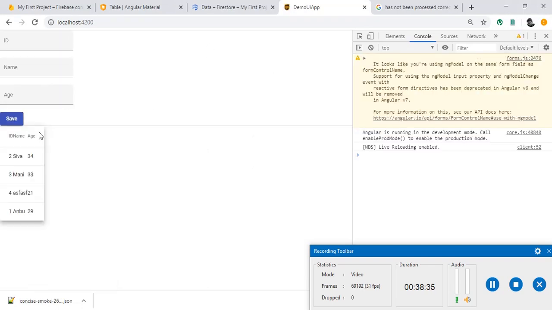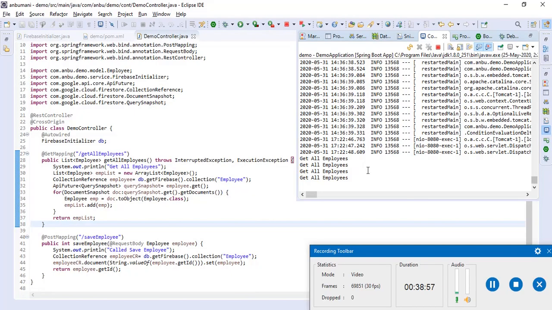So we have 1, 2, 3, and 4. So let me say 5. Name is Suresh, and age is 44. And let me save it. So nothing happened.